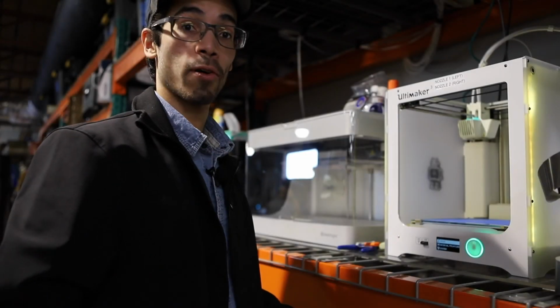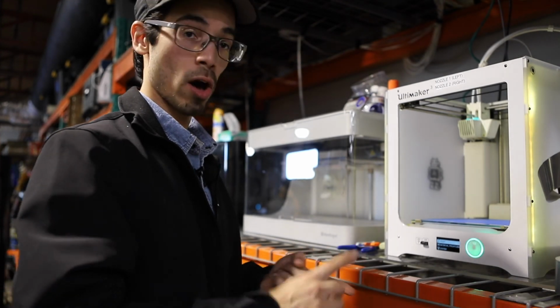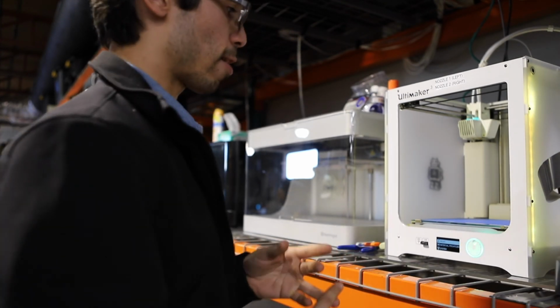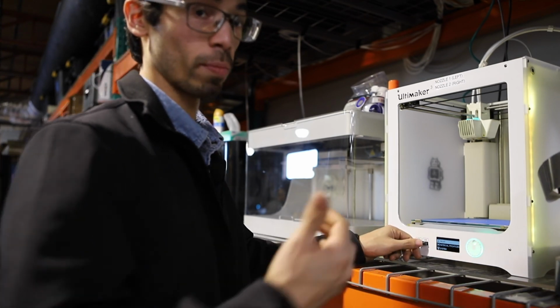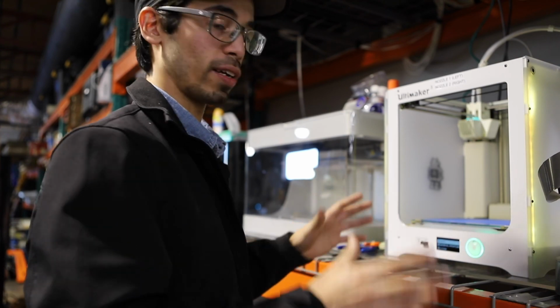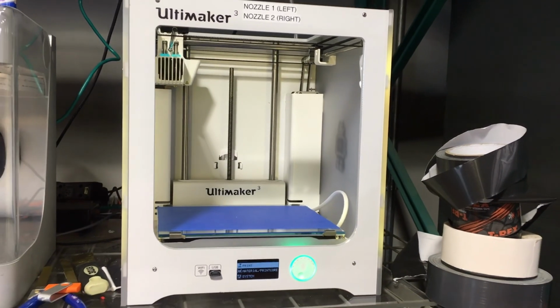So we're on the third step of our 3D printing process. We went ahead, modeled and sliced our connecting block, and we're going to go ahead and 3D print it. We got our USB in with the G-code that we just uploaded. And depending on your 3D printer, there's different ways to actually get it to print. In this case, we're using the Ultimaker 3.